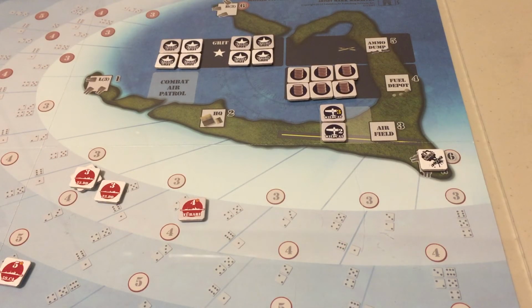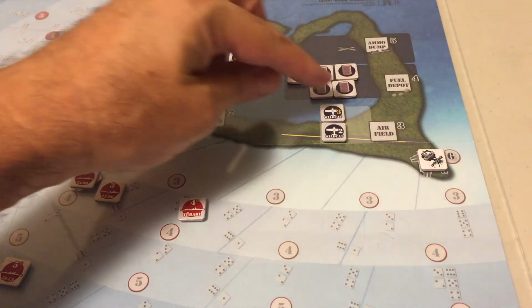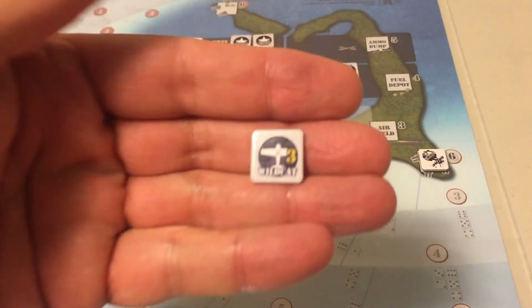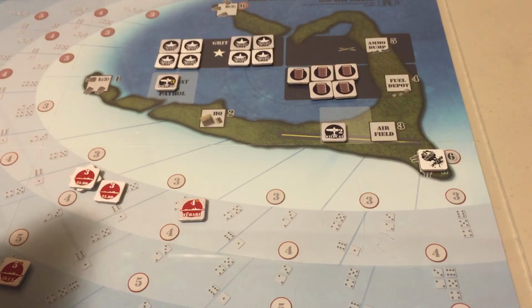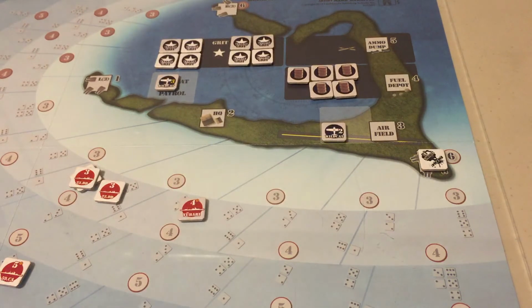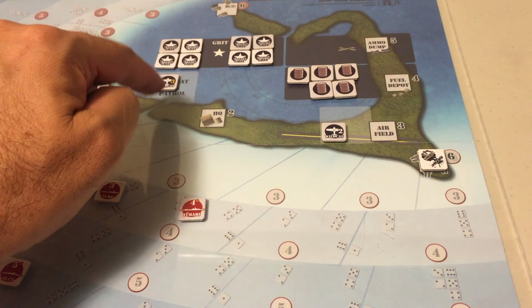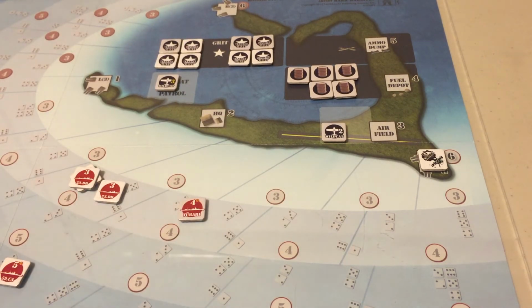Now to the Wildcat phase. We're going to spend 1 fuel marker to launch 1 Wildcat, our strongest Wildcat, which is the 3 strength Wildcat, and we're going to place it in the Combat Air Patrol. Why not send both? Because if we send both and the Japanese then bomb the airfield, we're going to lose garrison points. So we're just going to send one, because the Wildcat that we just moved to the Combat Air Patrol can't attack in this turn. It will be from next turn onwards. So that ends the Wildcat phase.